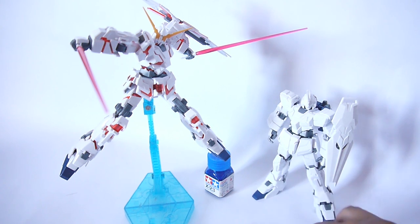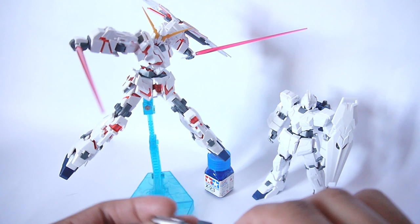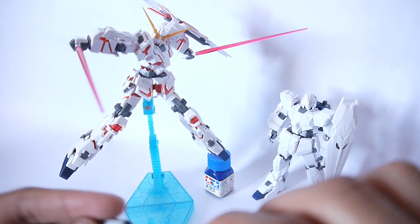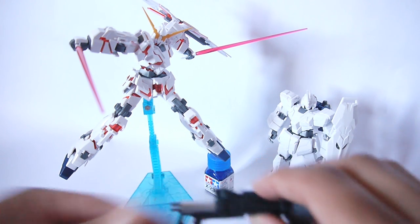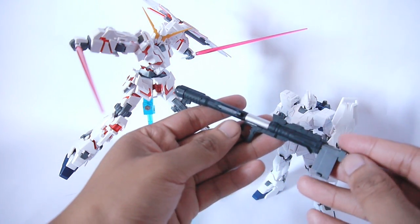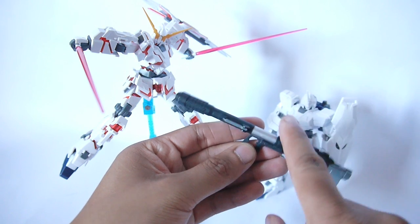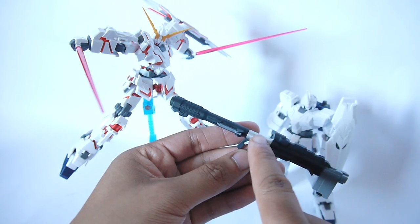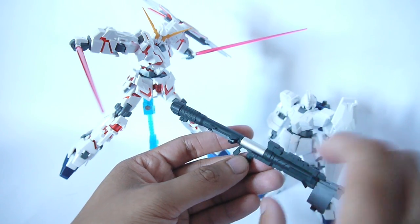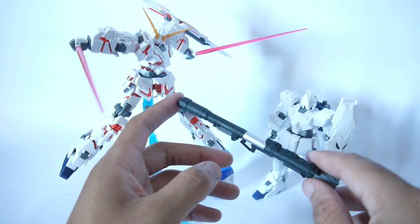Here's a little part, the extension. Let me just demonstrate that real quick. Oops. Like this. Like that. So yeah, that's what it looks like. And this was done before my silver Gundam marker stopped looking bright like that. The closest thing I can get to that is silver leaf.